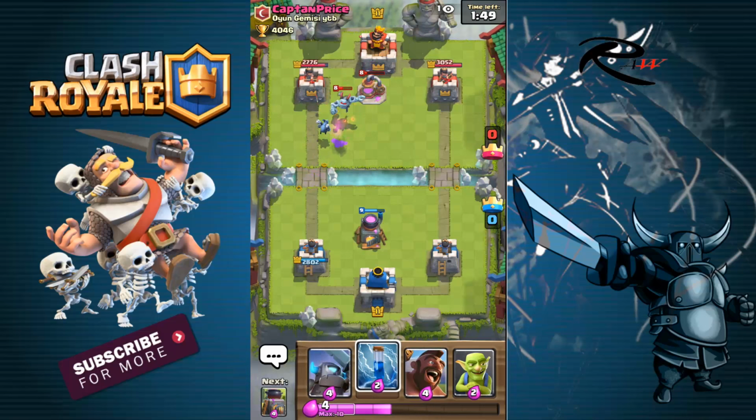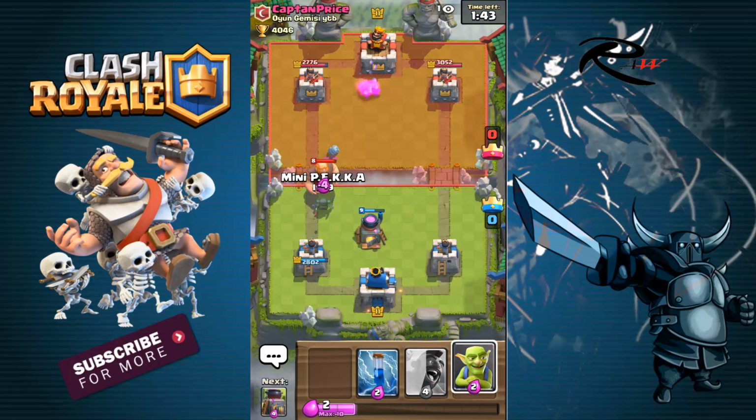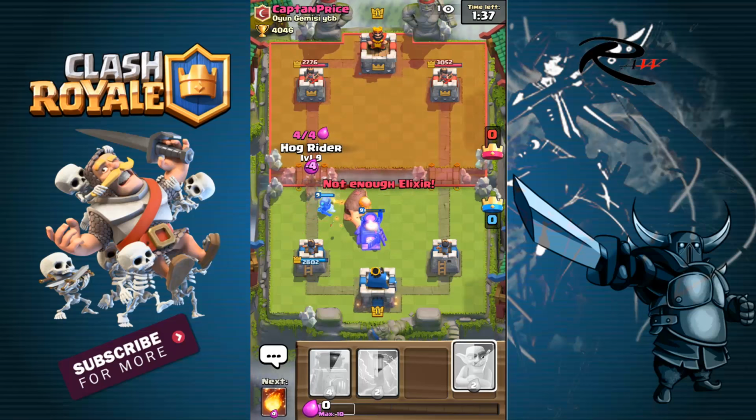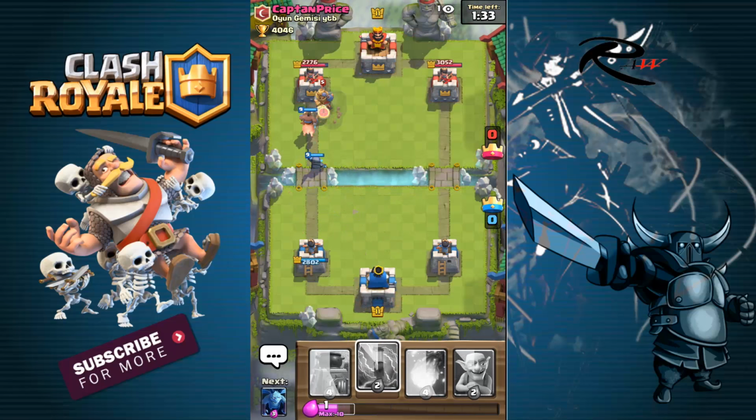So if you look in here, my furnace is actually spitting out the fire spirits, but he had his mega minion, he has his musketeer. Now he dropped his ice spirit and the giant in there to block that furnace. So what do you need to do?